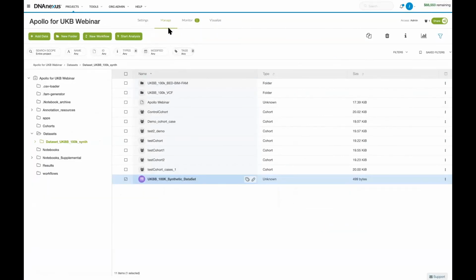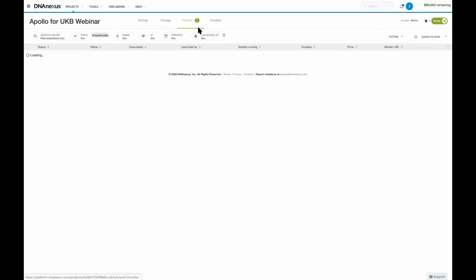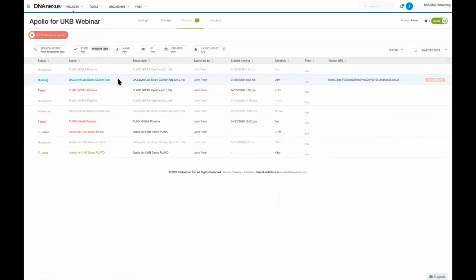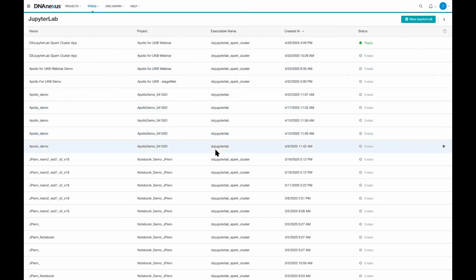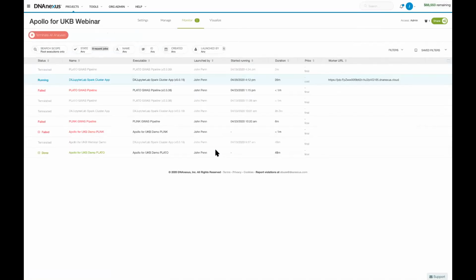now to get deeper into the weeds with our data, we have our JupyterLab notebooks. Now, I've actually launched one a little bit earlier because they can take a few minutes to spin up in the cloud. But these are a very straightforward launch by going through our tools library and to our JupyterLab. You can actually move into the JupyterLab project and create a new JupyterLab notebook. Now, once those are up and running and available, they provide inside the monitoring tab in a project a clickable URL, which opens up a Jupyter notebook that allows you to run either Python, Bash, or R kernels.